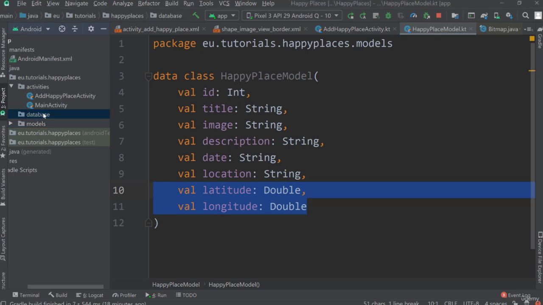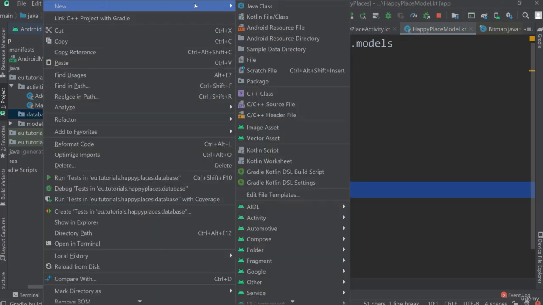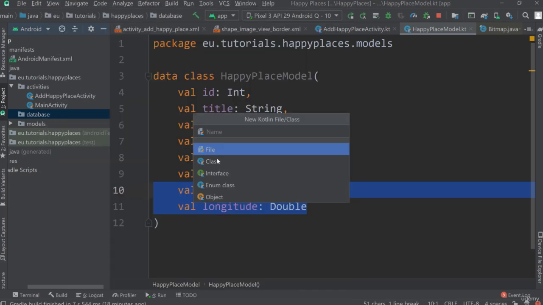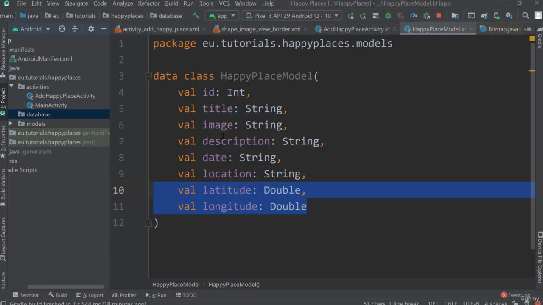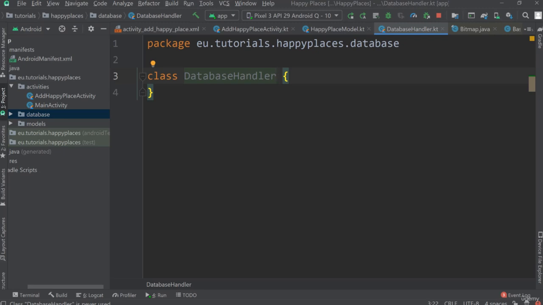All right, the next thing I want is a new class here. And I'm gonna create a database handler. So it will be a SQLite Open Helper class. So I'm gonna go ahead and create this class, and I'm gonna call this one database handler. All right, and it should inherit from SQLite Open Helper. So you might recall how to do that. And by the way, this is something that I would ask you to try yourself. So try to create a database helper or handler which will take care of the whole database stuff.